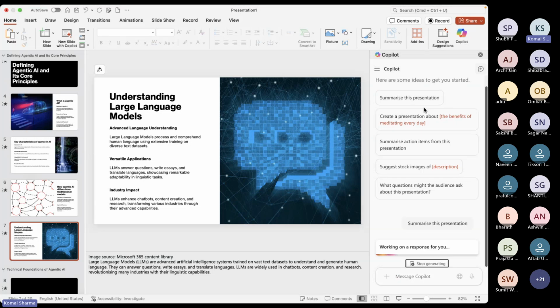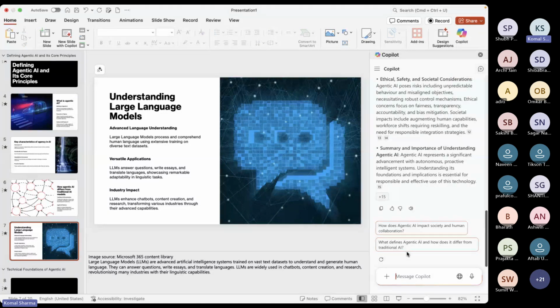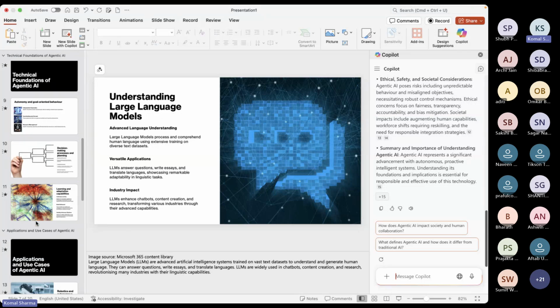Let's click on it. So this is a general summary related to all the slides available in your PPT. Or if you want to summarize any specific section, make it specific, so that I only concentrate on a particular section.